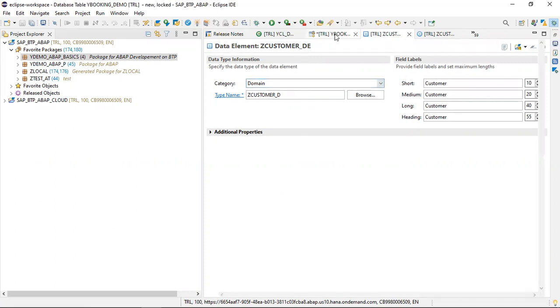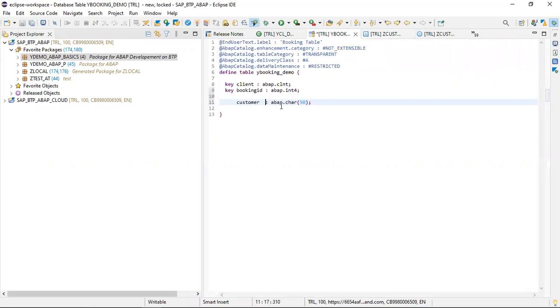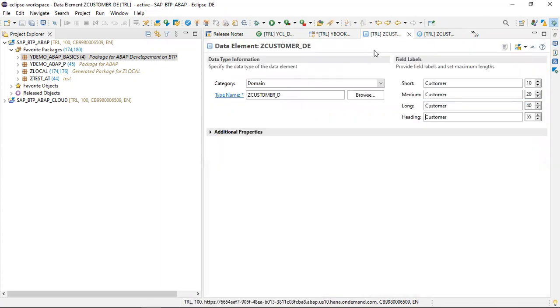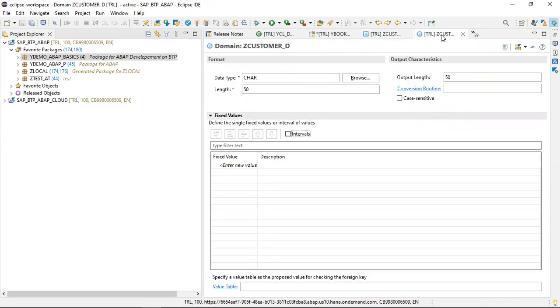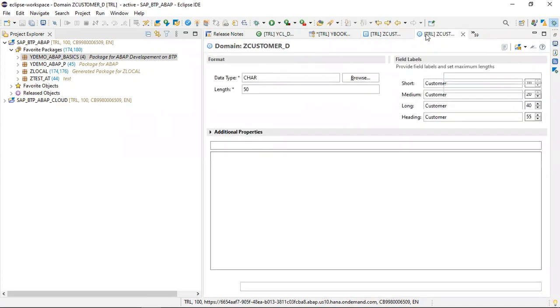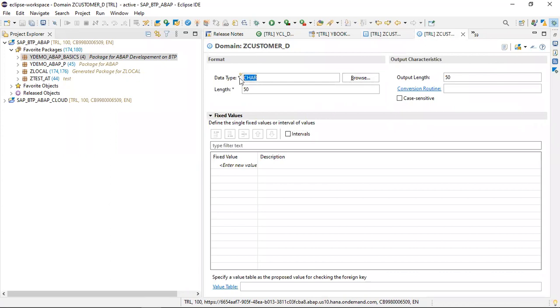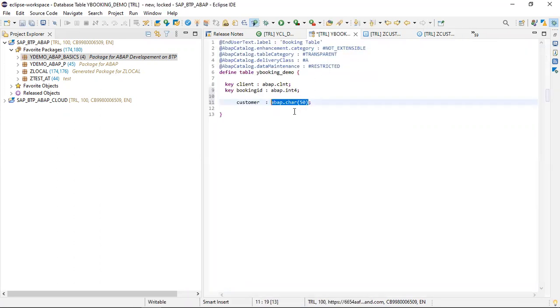Now I'll use the same within our table. As you can see here, I'm using abap.char 50 directly instead of using the data element. And as you can see in the domain, I'm using the same data type, char and 50. So you can use both ways.